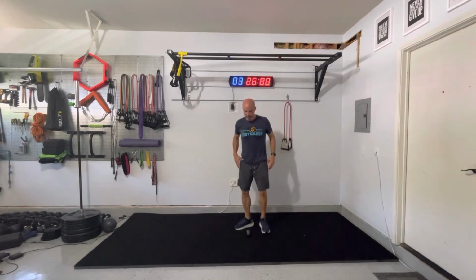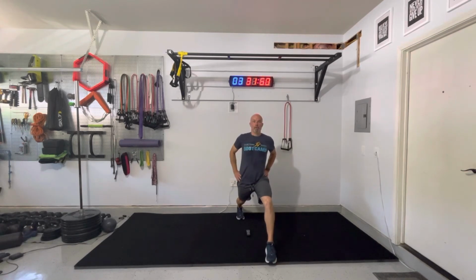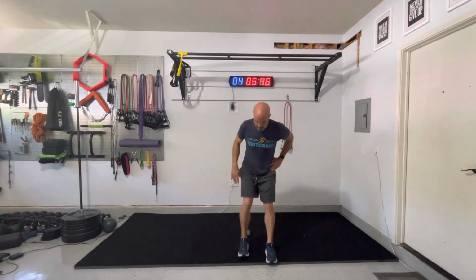All right, let's get to hip flexors now. So good hip flexor step, stretch up. Keep your hips square, standing up nice and tall. If your right leg's back, bring your right hip forward. If your left leg's back, bring your left hip forward. Get that hip flexor there. I've met very few people who don't have tight hip flexors. Maybe some yogis, some yoga instructors. They're pretty flexible. Good, switch other side.